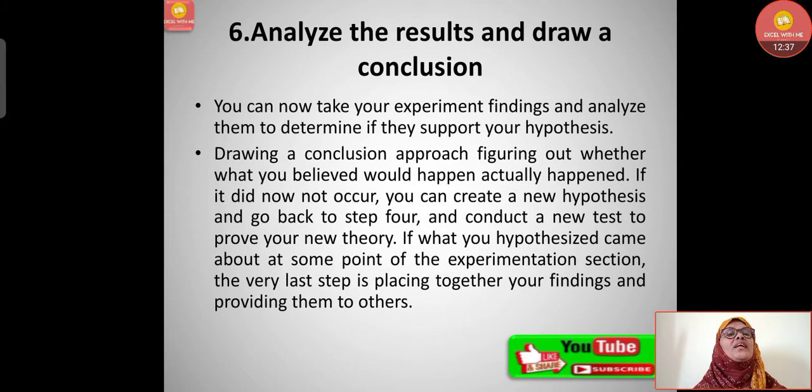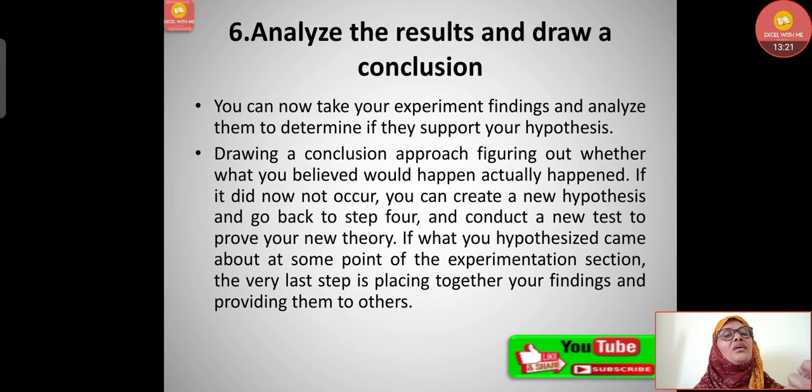So the sixth one is analyze the results and draw a conclusion. Obviously, for each and every start, we have some end also. We start something, we have to bring some end to that also, that is conclusion. That is, you can now take your experiment findings and analyze them to determine if they support your hypothesis, whether your research is supporting it or not. You have to analyze the things, drawing a conclusion, figuring out whether what you believed would happen actually happened. Whatever your predictions are, you have to see whether they are accurate or not.